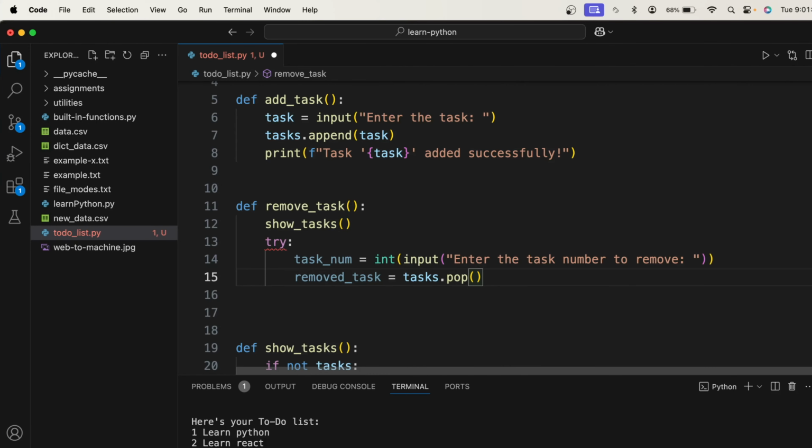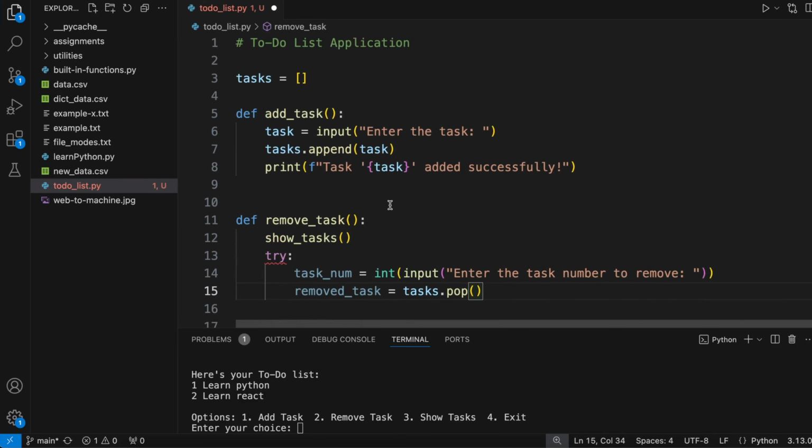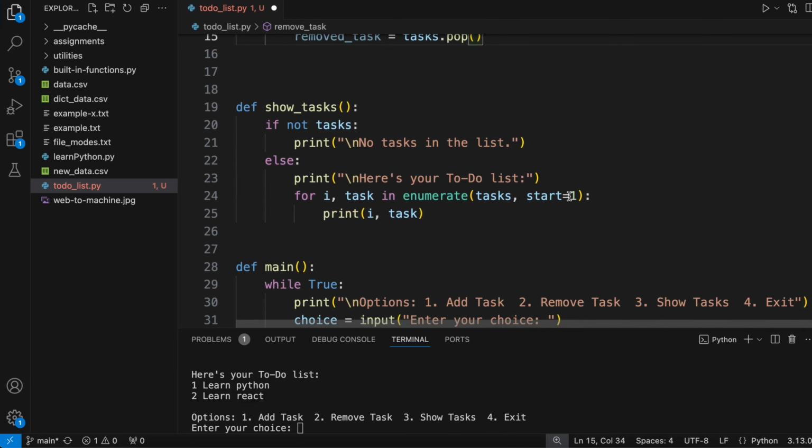This pop function will take the index number of a list element. Whatever the user is entering is not the actual index, because we have added 1 here to start from 1, right? So he's going to enter 1, but the index of learn Python is 0.